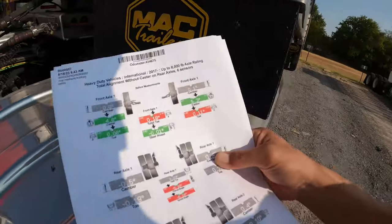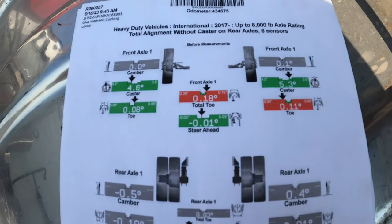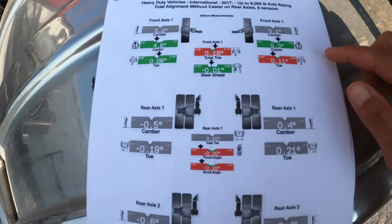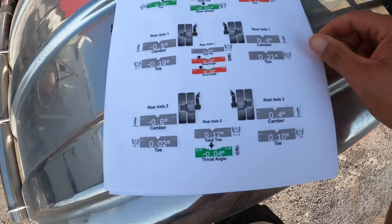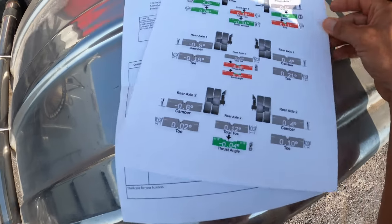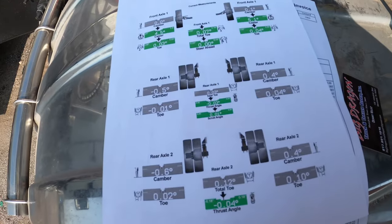So he said my alignment was off. Take a look here. He said everything was off, every single axle. That's the steers, my front tandem, and my rear. He said everything was off. That was before, and this was after. That's what he got everything to.